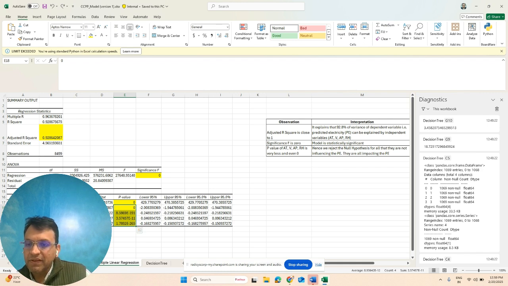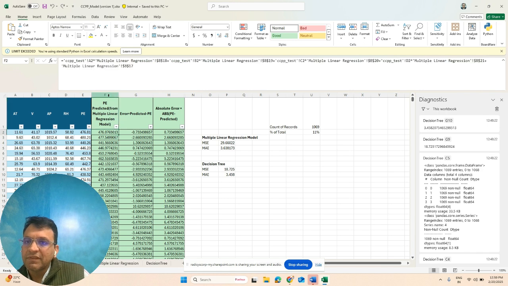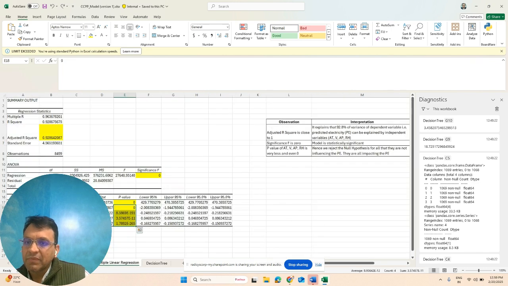Then we calculate and measure the accuracy of the model using mean square error, which is the average of the squared difference between the predicted value and the actual value. The predicted value is calculated using multiple linear regression.